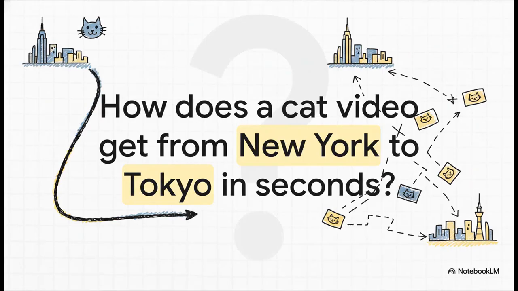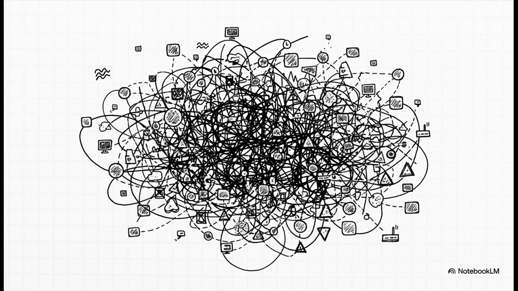So let's start with a really simple question, right? You see a hilarious cat video, you're in New York, you hit share, and your friend in Tokyo is laughing at it almost instantly. What just happened? What's the secret sauce? How did that digital cat just travel across the Pacific Ocean faster than a 747? Well, the short answer is it travels through this absolutely massive, mind-bogglingly complex system. We're talking about a global web of countless devices, hosts, routers, those giant fiber optic cables under the sea, and a whole rulebook of protocols that tell everything how to talk to each other.